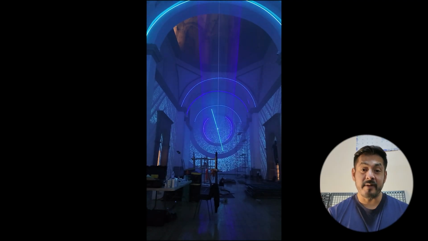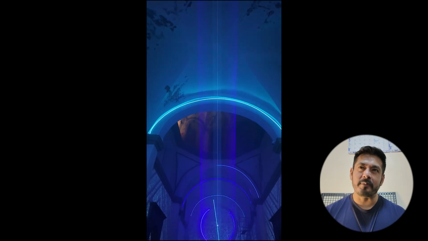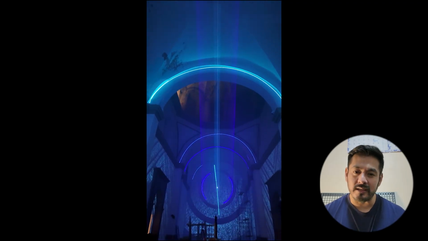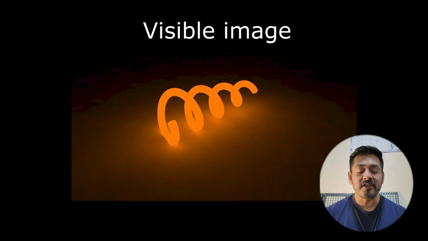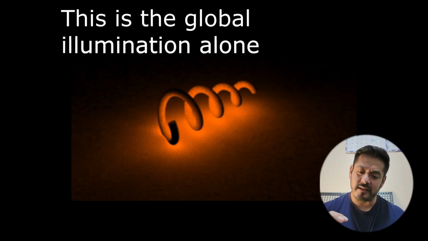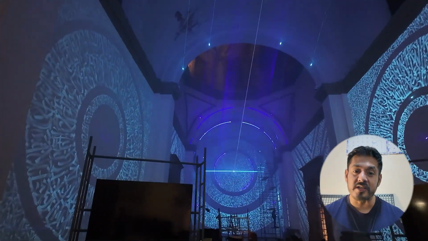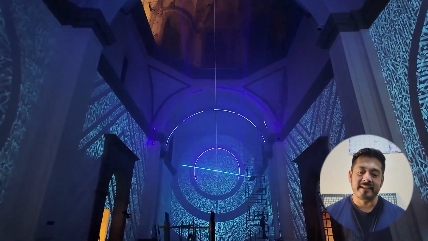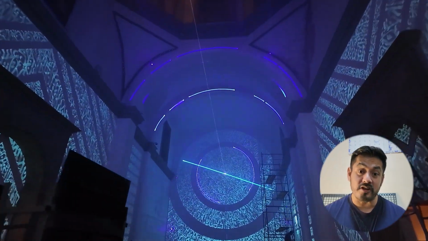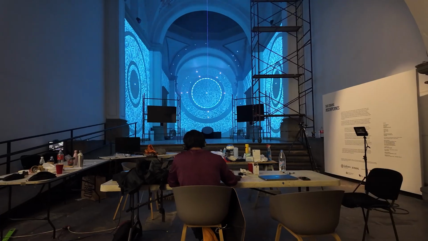By animating the vector, you get a cleaner feeling of the line. The laser beam has a particular look in the space. In digital illumination, it's called global illumination. This feeling alone guides you around which cues work the best. So it's definitely a game changer if you can do it in the venue.